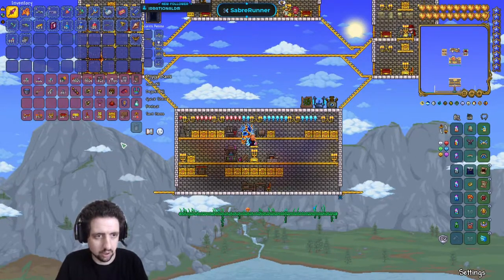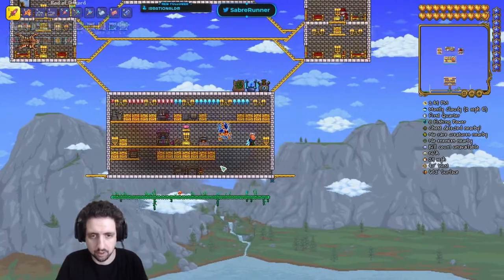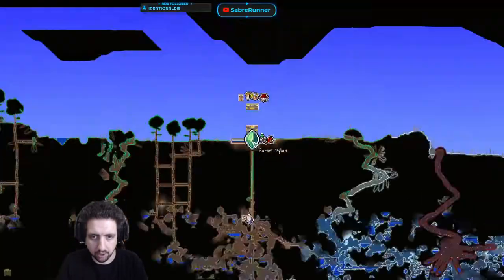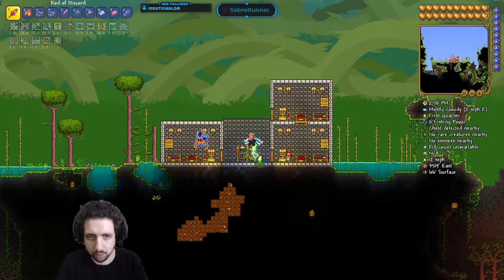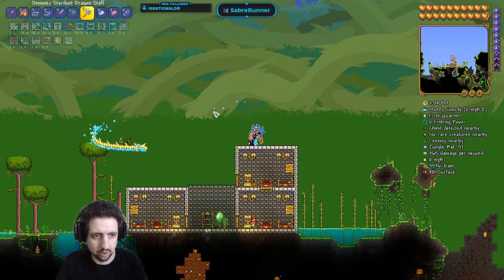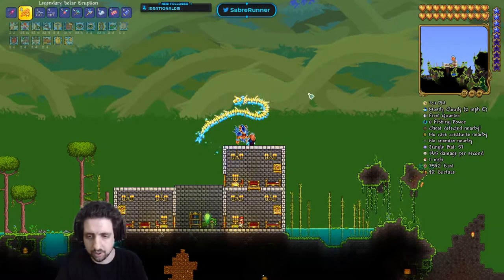My piggy has the red potions. Okay. Let's take a pylon to the jungle. Ooh, welcome to the jungle. Right, my dragon. Dragon is insane. Okay.